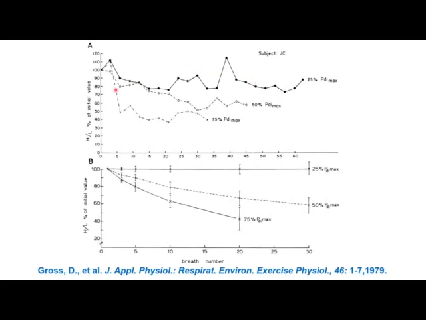In a subject here, for example, if the PDI that somebody was breathing against was only 25% of PDI max, remember these individuals should not fatigue, and you can see the high-low ratio was sustained. At 50% PDI max, these subjects should fatigue, and you can see that there was a fall. And at 75% PDI max, they should fatigue even more, and there was a fall. These are the group data. Again, no fatigue, no change in high-low ratio. Moderate fatigue, fall in high-low ratio, and severe fatigue, a significant fall in high-low ratio. This shows that surface EMGs and the high-low ratio of the power spectrum analysis can be used to detect fatigue of the diaphragm.